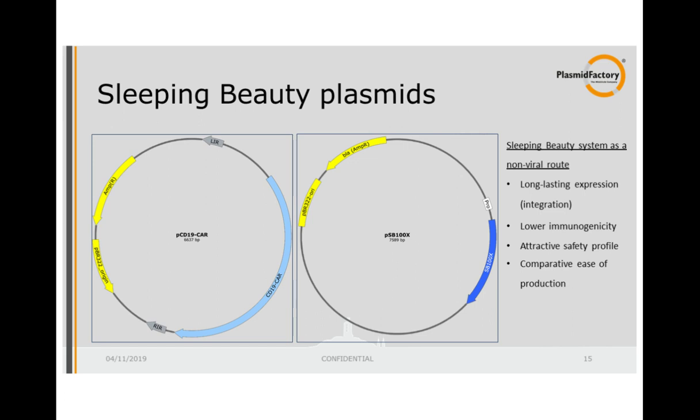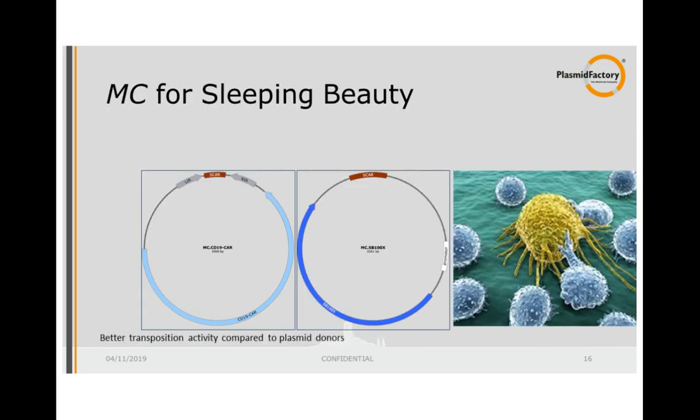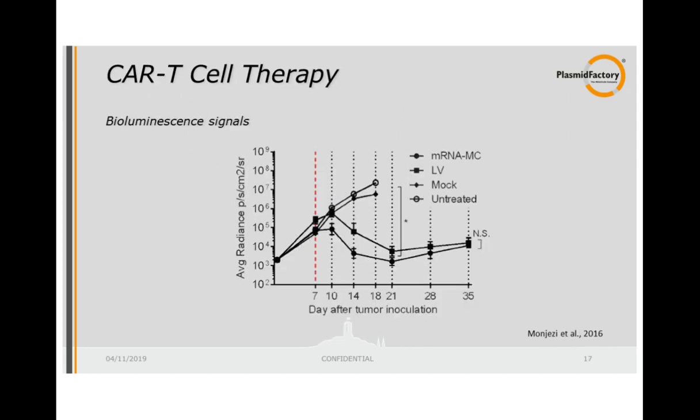And this is why people were interested in this, but it simply didn't work that well while it was based on a plasmid. And what we did, next slide, is we made minicircles out of it. They look like before. They simply don't have the origin of replication and the antibiotic resistance again. And these two were co-transfected to make CAR-T cells from T cells. And this was done in mouse experiments.